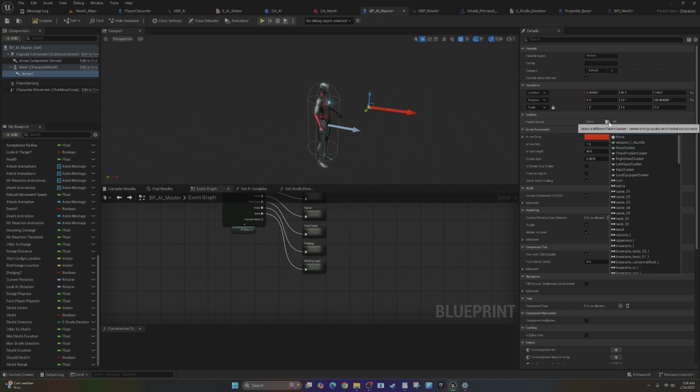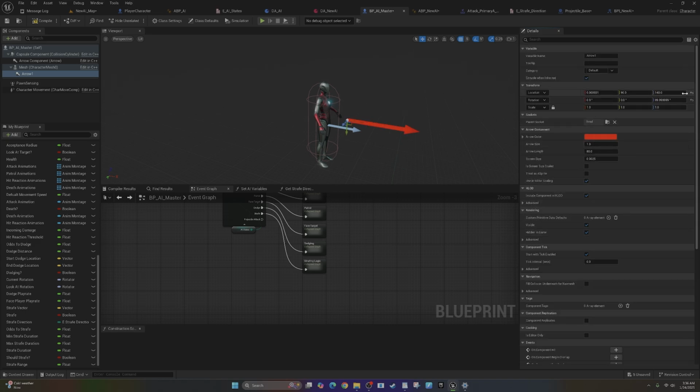So over here, if we go to sockets with the arrow component selected, we could select a socket for it to attach to. For this demo, I'm going to do the head. And then if we zero it out, it'll actually snap to where the head is. So I'm just going to move it right here.